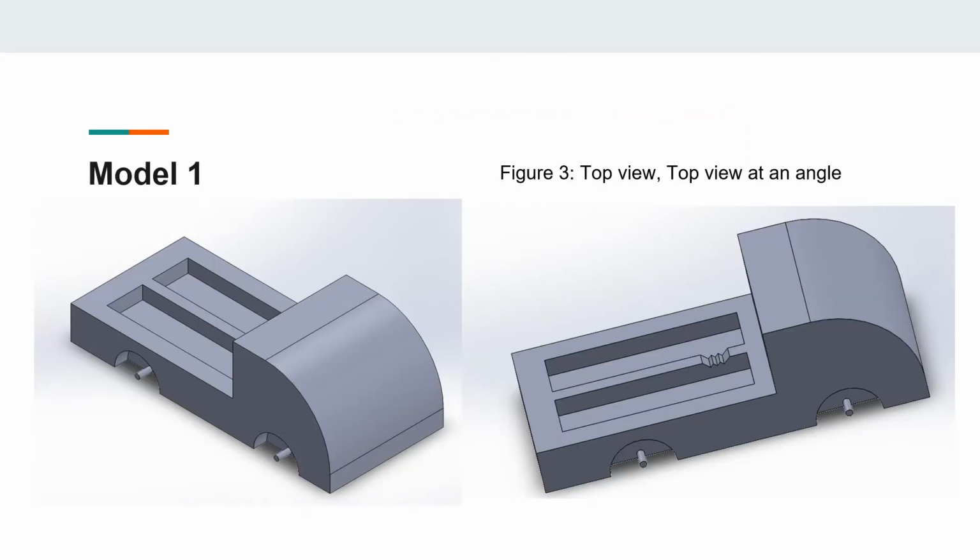Alright, so for our first model, this is actually the body, the main body, and we decided to include the indents on the bed for you to be able to select different levels of height for the lifted bed. And then we also decided to include the wheelbase actually onto the body because it makes it easier for the wheels to just pop on, pop off as needed.